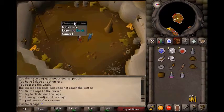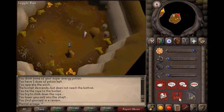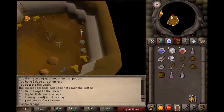I'm sorry, I cannot pronounce that right. So we'll just take one of these roots, turn my run back on, excuse me, and we will now go back up to the surface. We'll want to go back to the tents, and once we do so, we will want to search the specimen tray outside of the tent where we found the panning tray until you find charcoal.